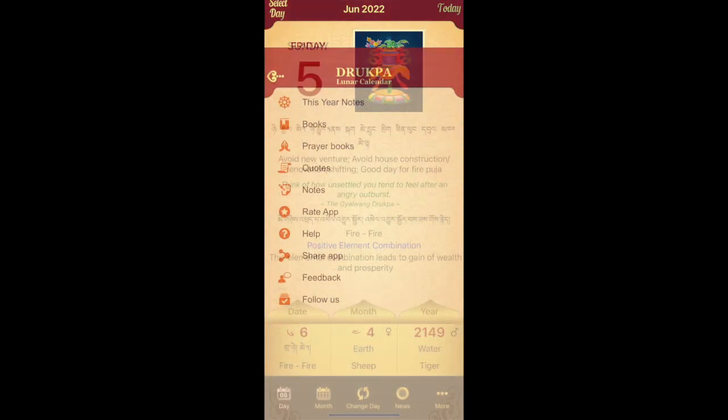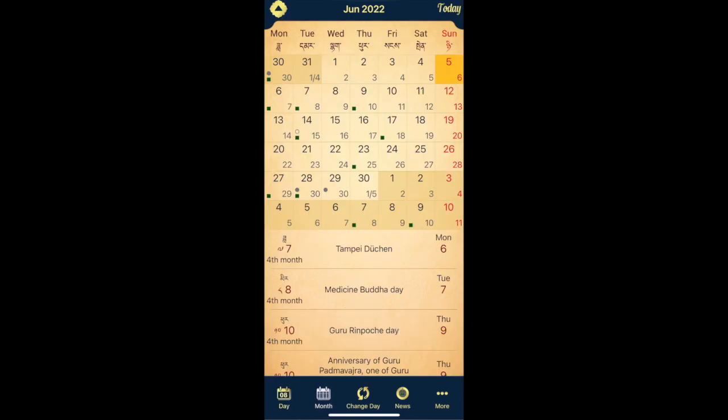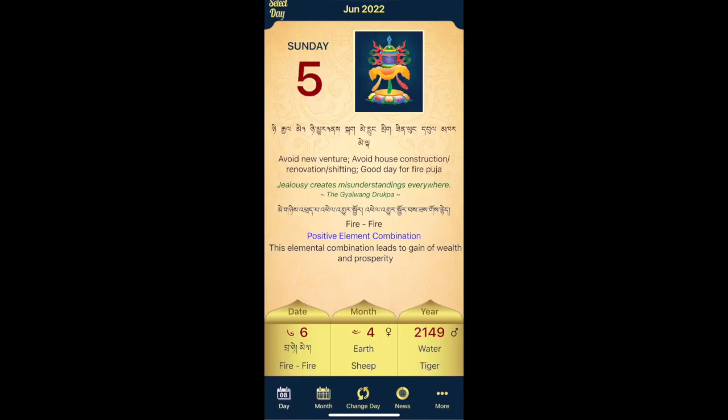If it is a favorable element combination like earth and water, that is favorable. And if it is fire and water, that is pretty much the opposite, because the fire would be extinguished by water, so that's the negative element combination. So fire and fire is a positive element combination.